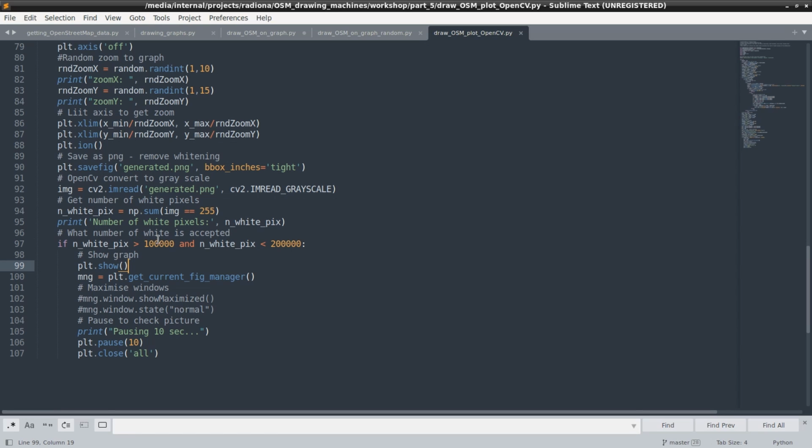So if we change that, we can get a whiter picture or a picture with more data shown, and if those conditions are satisfied, then the picture will be shown on the screen.